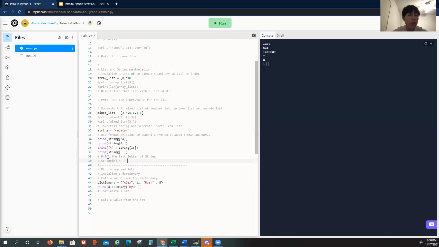With dictionaries, there is also the idea of sets. They're the same concept as a dictionary, except there are no values attached to the keys. For example, if I only wanted to put in a list of all the members in the DSC, this would be a set. I don't want to assign any value to our names. I just want to create a list of our names, Alex, Ryan, Max, etc.